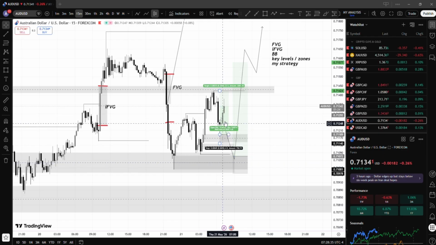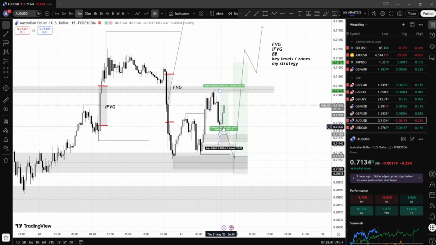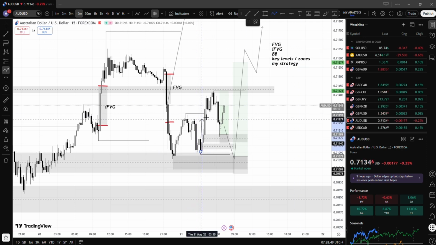I know this guy will push to the upside, but I don't trust this movement to give me what I really want, because there is no liquidity this guy is taking out before pushing to the upside. Check. This is a break of structure. I'm supposed to see something like this. A break of structure here.